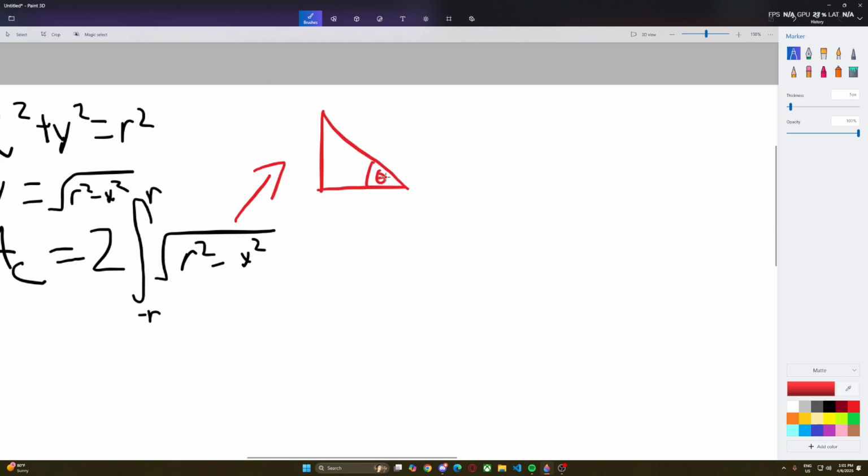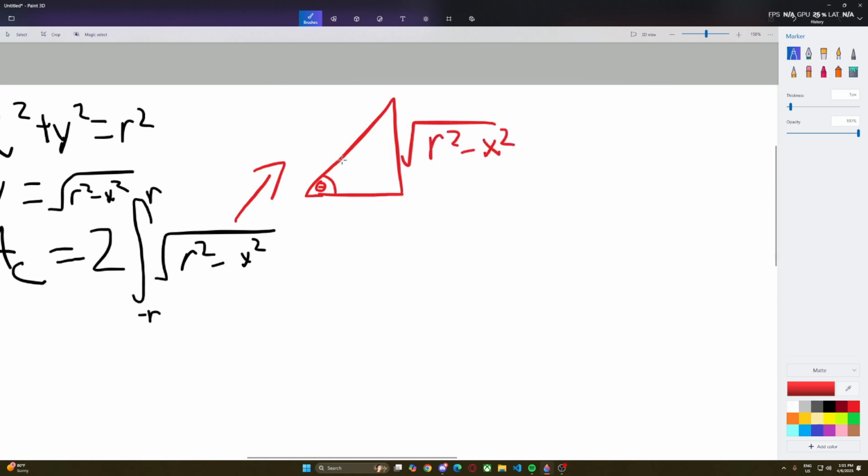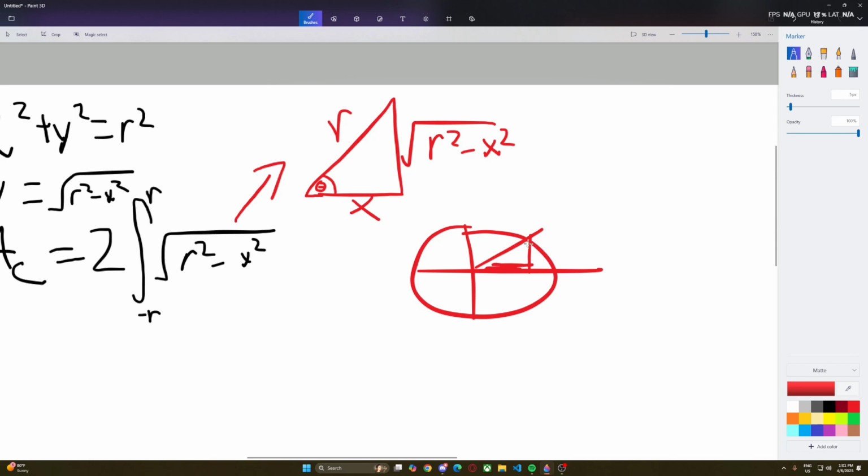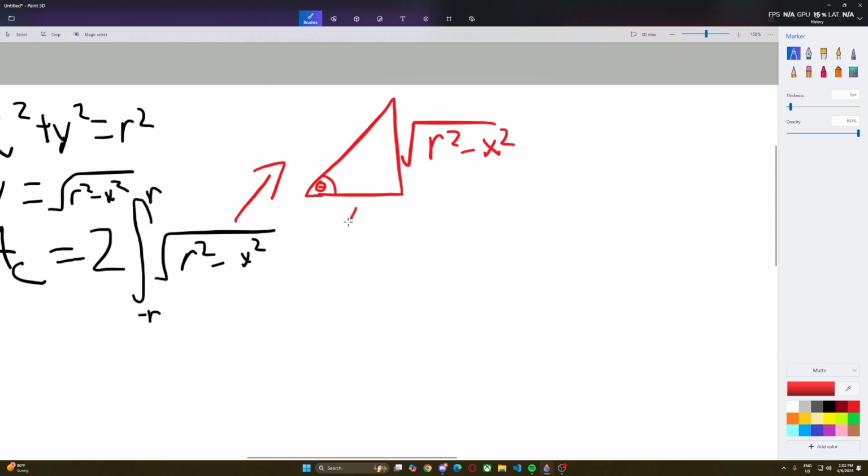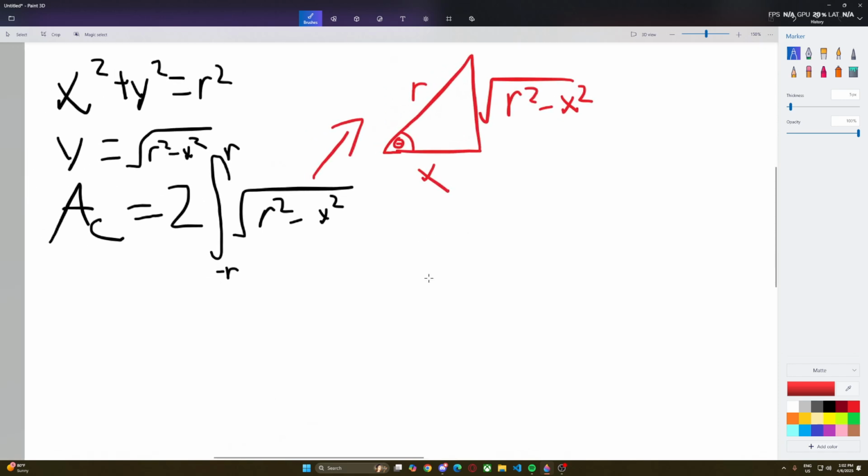So let's say we have this angle. There's this angle right here, theta, and this portion should be x. Wait, no, the height is the function square root of r squared minus x squared, right? And so on this side of the circle, draw a radius like here. This portion should be x, and this portion should be r because r is constant, and so it's just the area of the circle. Anyways, that trash explanation of trig sub is out of the way. We can use this theta as a function to substitute for this.